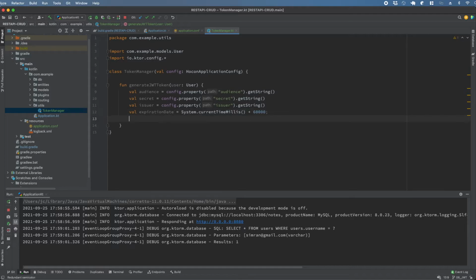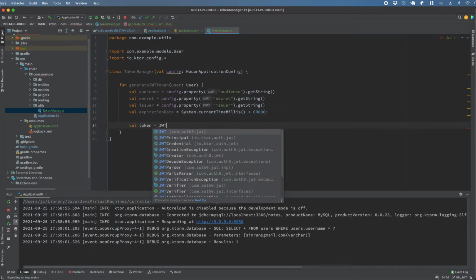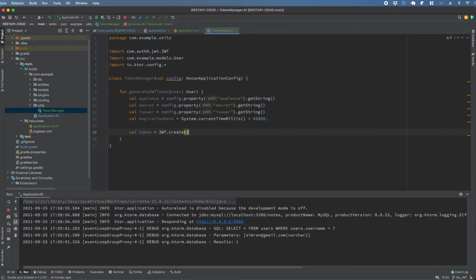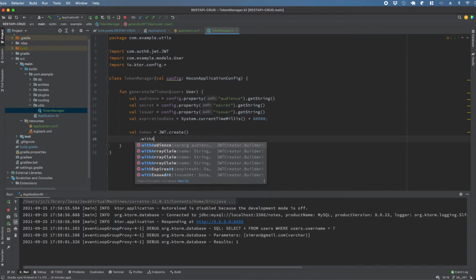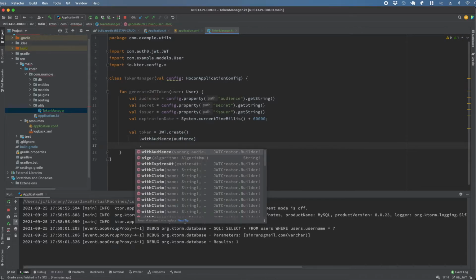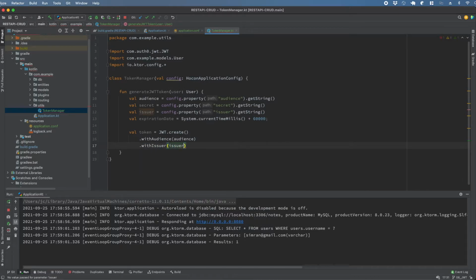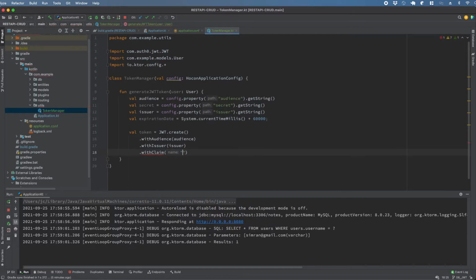So now what we'll do is we'll create the actual token and we'll use the JWT class and call the create method, and we'll pass a bunch of things using different methods. So the first one is audience, so we'll pass the audience here, then we'll do issuer and pass the issuer, then we'll do claim. So we'll save two things in the claim.